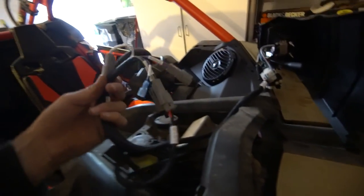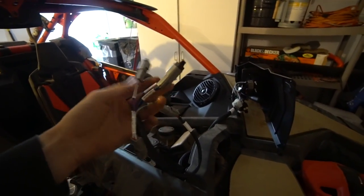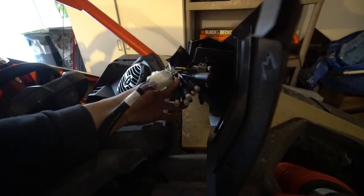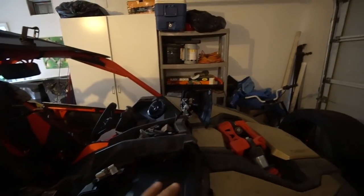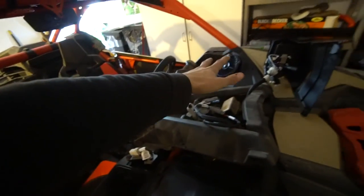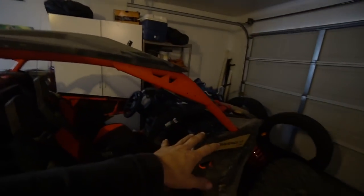They gave you a ton of zip ties so I'll be able to clean all that up. What's cool about this kit is I only have two speakers plugged in right now, but you can plug in rear speakers — right and left — plus an amp plug, and then there's a connection for subwoofers as well. This is the base Stage 2 kit. Stage 1 is just the head unit; Stage 2 comes with the front two speakers; Stage 3, 4, and 5 all come with a bunch of other stuff.